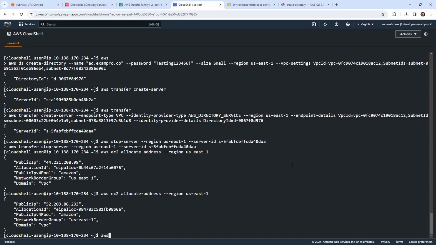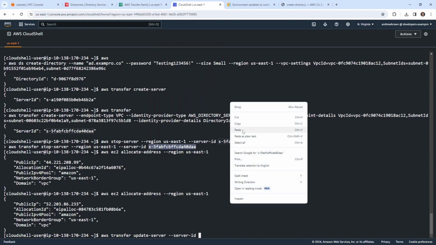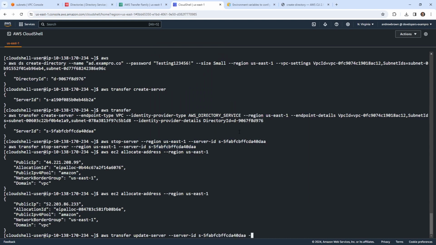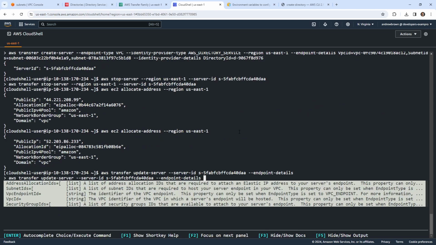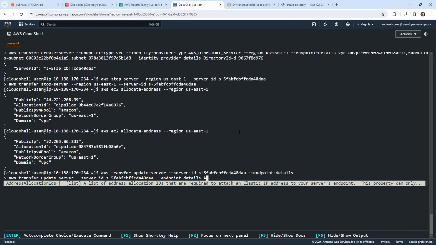So we're going to update the server. That's why we shut it off, because we are associating these static IPs. So type in server ID, and we'll go here and copy and paste. We'll say endpoint details, and I'm going to just hit enter here so that I get the autocomplete, which is a lot nicer. There we go. We'll say address allocation IDs.